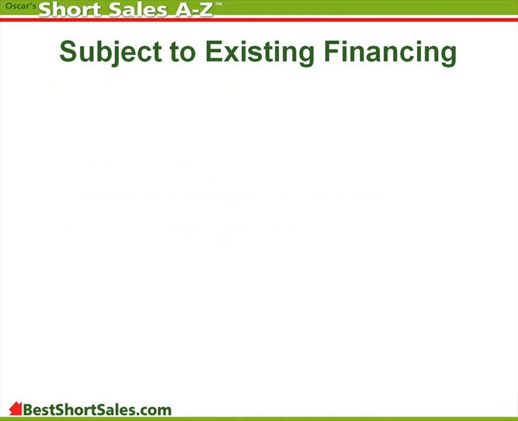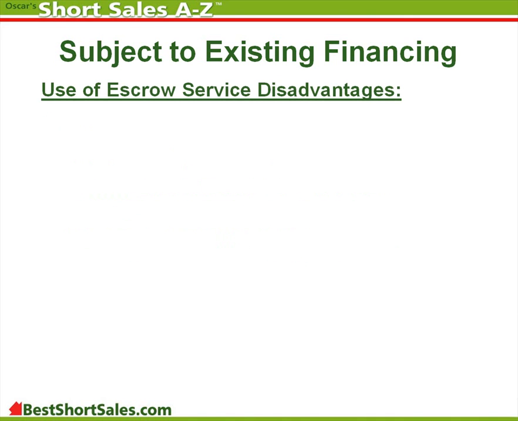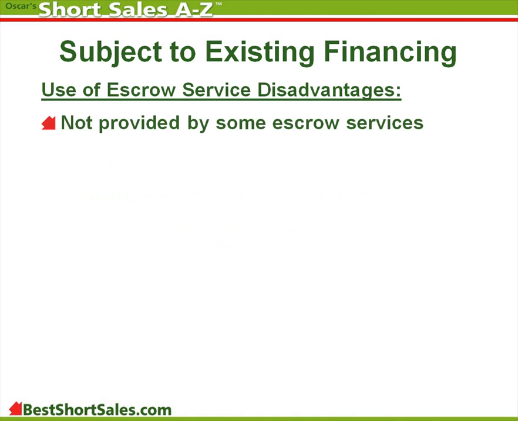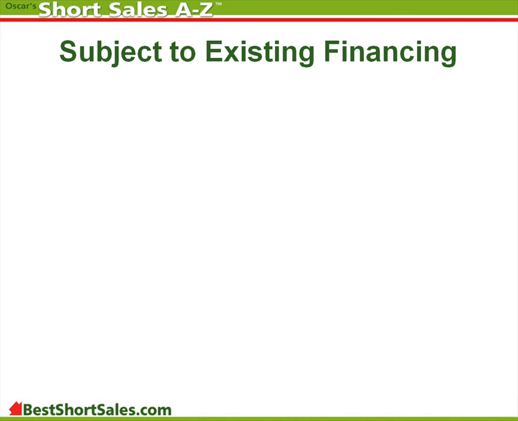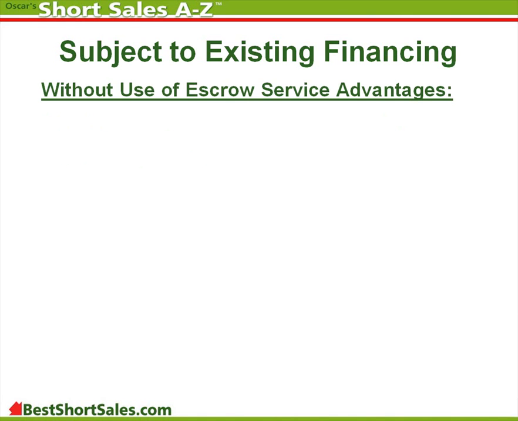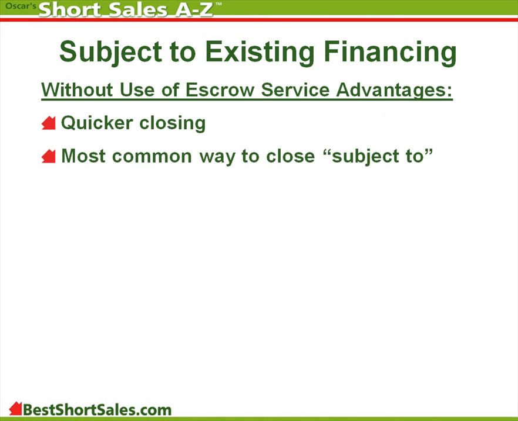Use of escrow service disadvantages. The main disadvantage of closing with an escrow service is that not all escrow services are open to it. Have an escrow service willing to do this prior to offering this closing. Without use of escrow service advantages. The main advantage of closing without an escrow service is that it is a much quicker closing. In fact, the majority of these types of transactions are closed without using an escrow service.